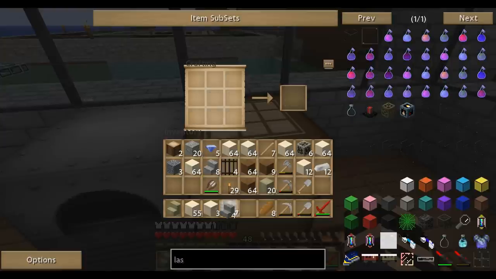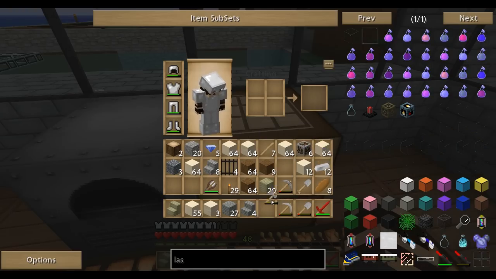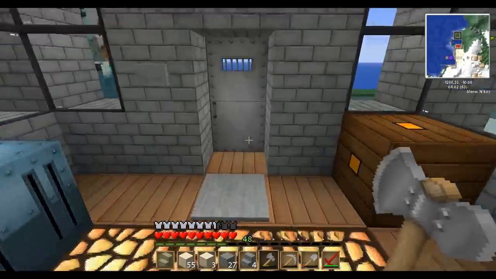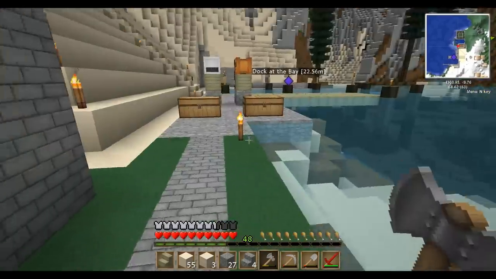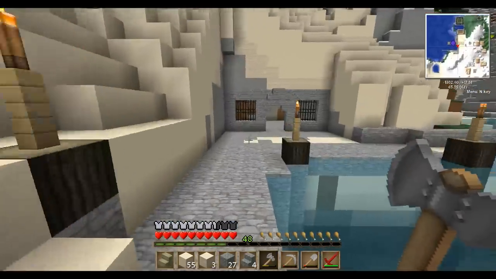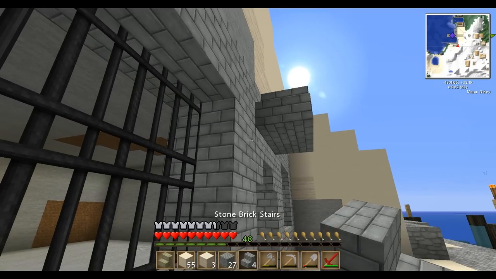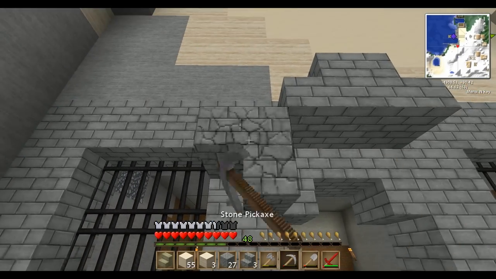Should be stone brick stairs and one crafting table. There we go. I have to remember to put that back now. Ugh, the door drives me nuts. Stuck on stuff. We do have to build eventually a better machine room. What? No, no, no. Stop that.